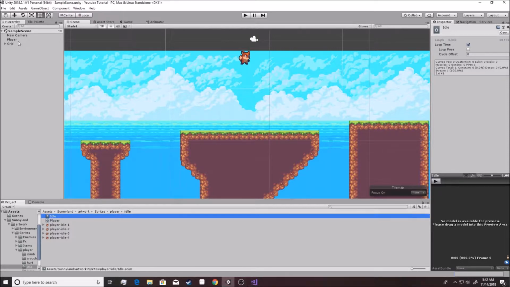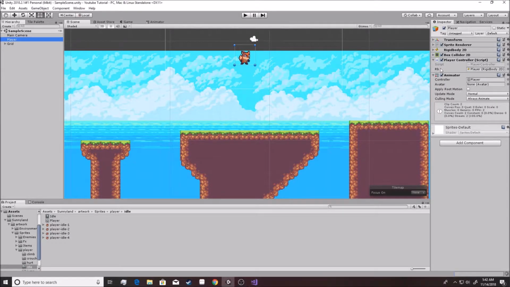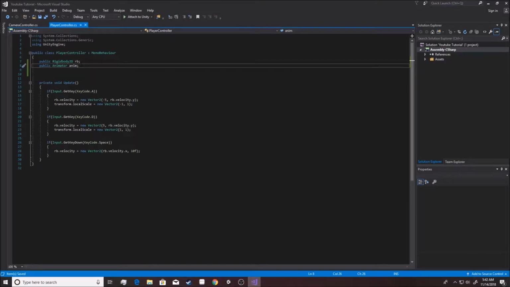Alright, so let's go back in there. Let's select our player again, and let's, instead of that, go Animator. That's the class. And normally people just use anim for the class for that. Okay, so if you go over here, you're gonna see in the player controller, as soon as it updates, there we go, it'll say anim right there. We can just drag the player over to this, and all of a sudden we have the player's animator inside of here, because it's smart enough to know that when we drag this over, we obviously want the animator. We have access to the animator now.